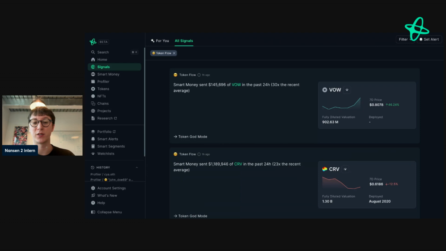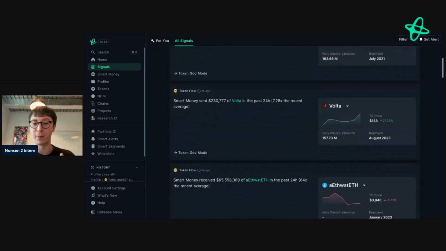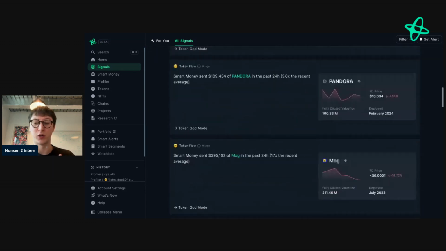It's important to note that signals are not the last part of the research. They're just there to set the foundation for the ongoing research you have. So if you see a signal, you should do some research and not use that as, quote unquote, trading advice. So we're on smart money token flow, and we can see what smart money token flow is by pressing the I here, and we can see the time when this was last updated.